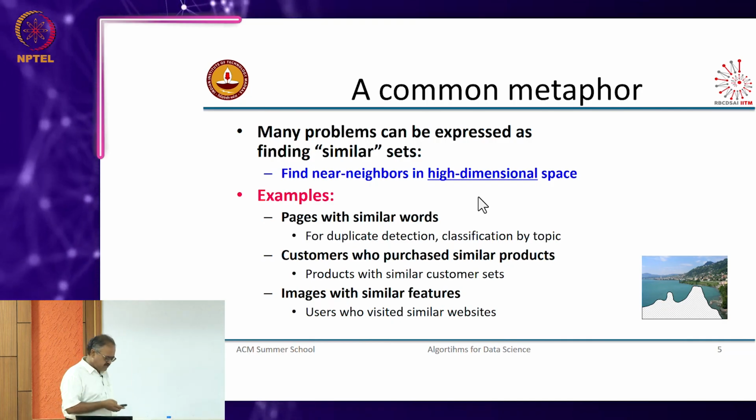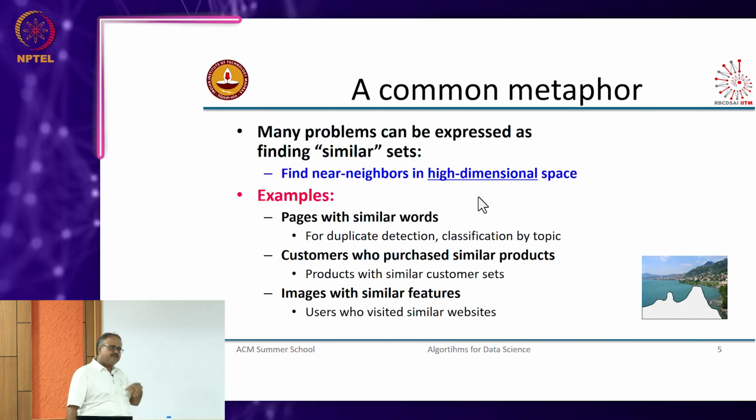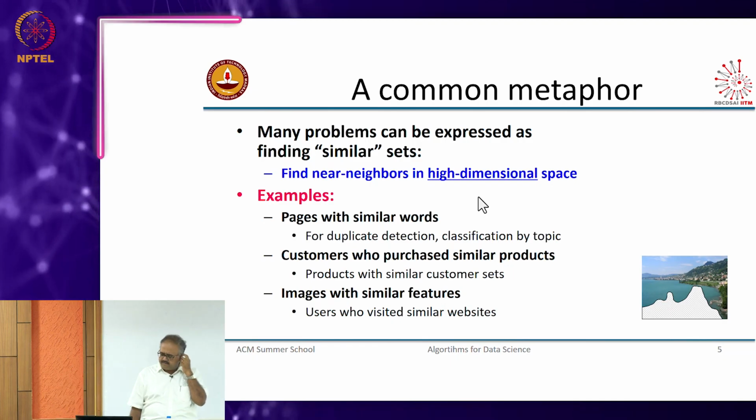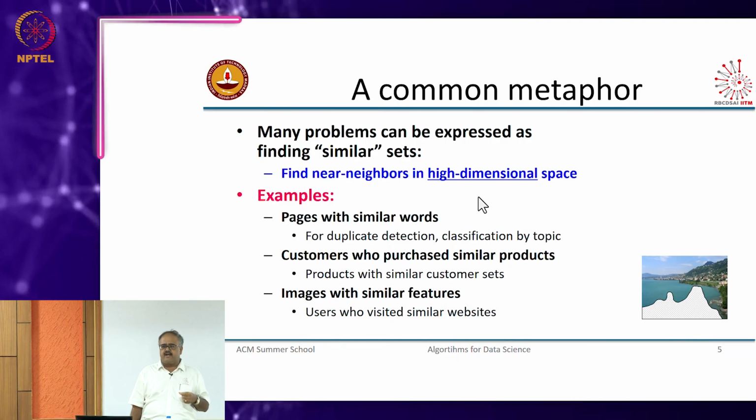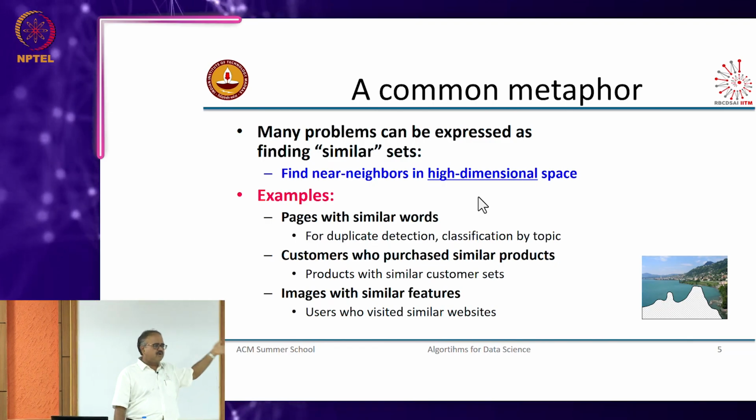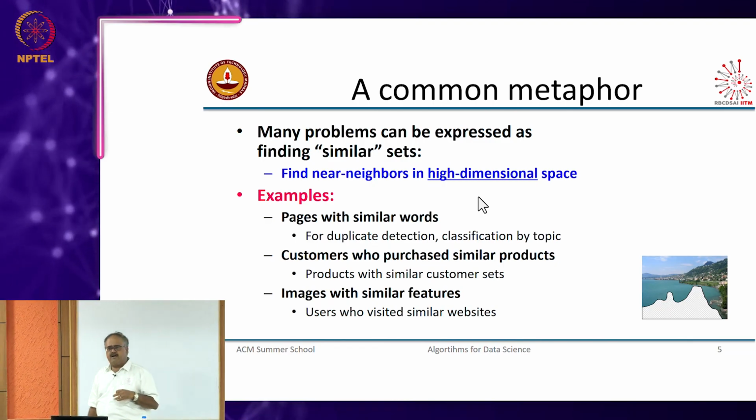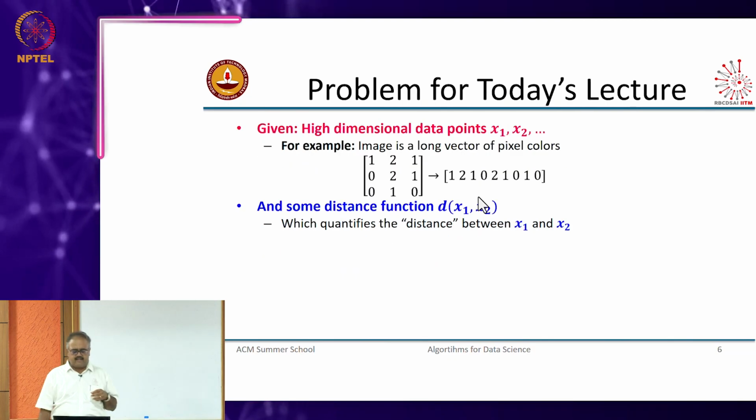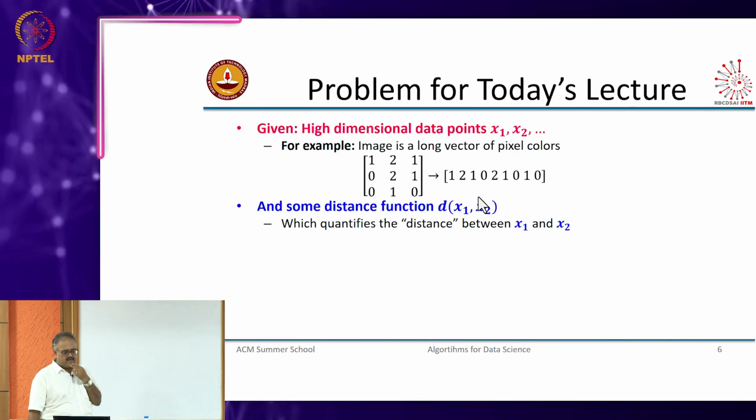Likewise, I just showed you an example with images and so on and so forth. There are many ways in which this kind of near neighbor search manifests itself. If you actually go to the book, I think they have something like 10, 12 use cases where near neighbor search is something that we have to solve, right?